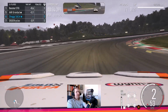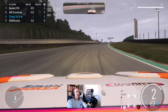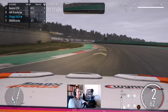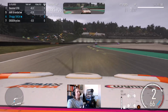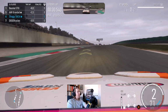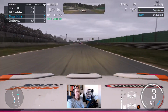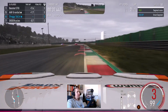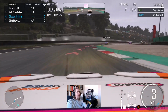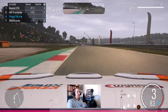That was late. A little bit too late on the brakes there. So that's what happens when you get the left sides on the curbs for that corner. So stay off of them. And maybe that might just be a hard tire thing. Maybe with the soft tires it's easier. Maybe with the mediums it's tolerable. But it could be the weather condition too. But I even ran into that when I was doing test laps in clear weather.